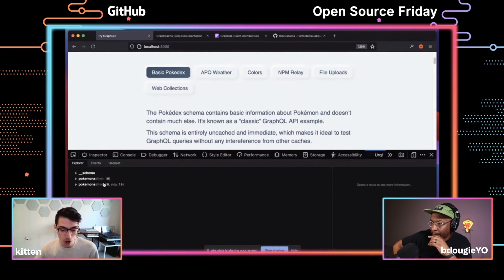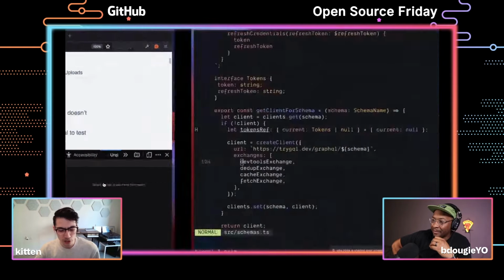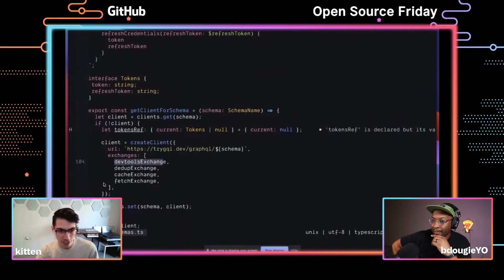Once you install the URQL browser extension, you can go to the Chrome store or the Firefox extension store, you just search URQL, and this will pop up. Or at least it should. I mean, URQL, a unique combination of four letters. So yes, hopefully that works. Then when you, in your app, drop in the devtools exchange, that will enable it to integrate into your app.